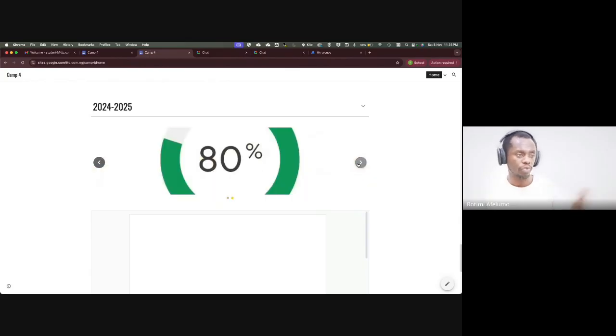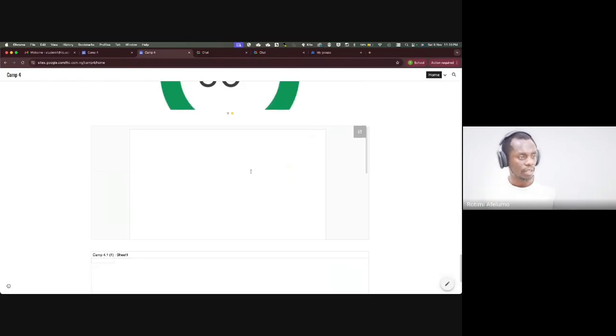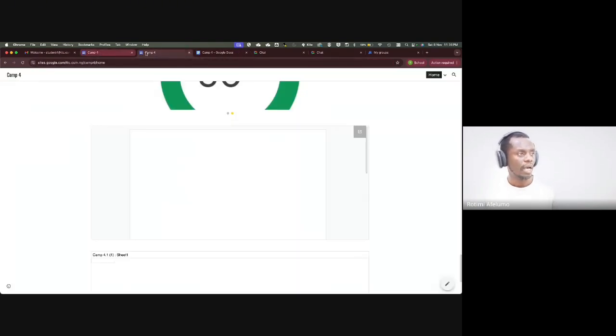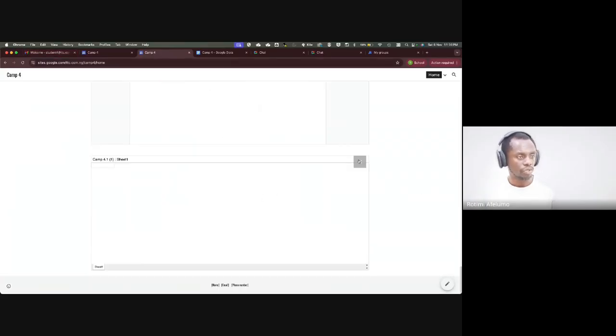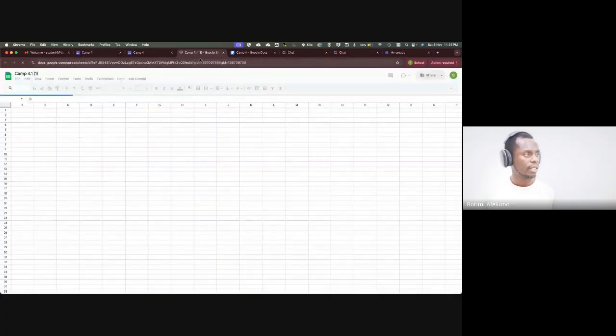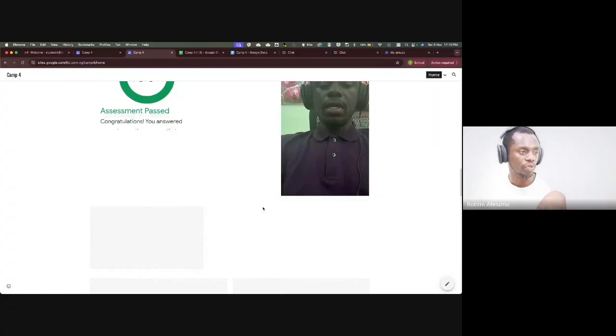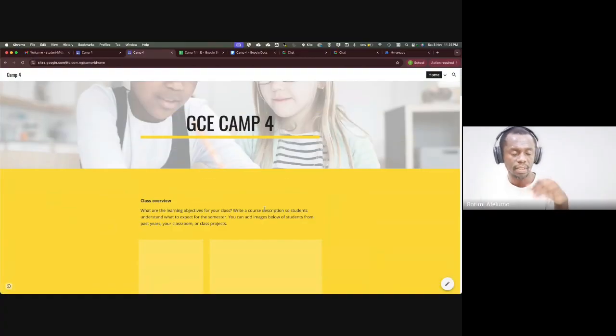If I add more photos, you can add. Look at the Google Doc. I think the sharing option is not there, but I can open the Google Doc directly if I click on it. And then the Google Sheet also, you can open the Google Sheet directly. It opens somewhere else. So this is how you leverage Google Sites.